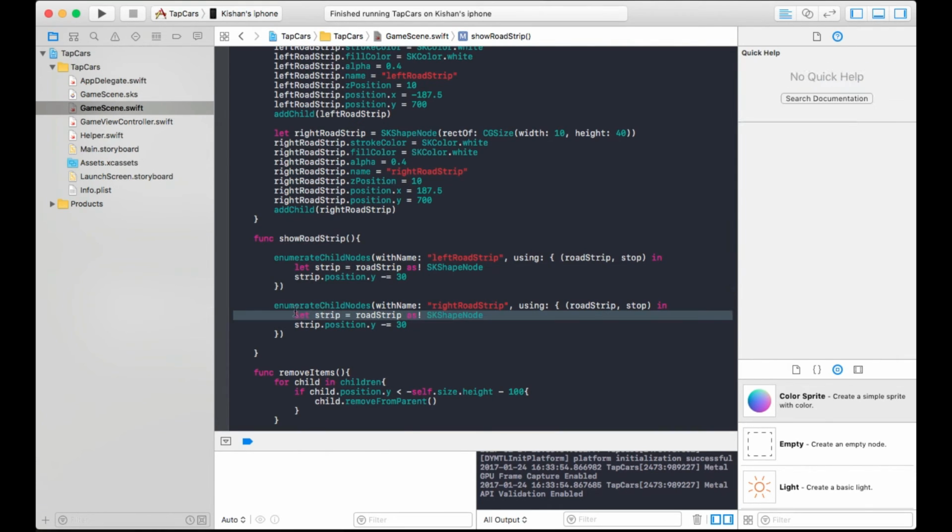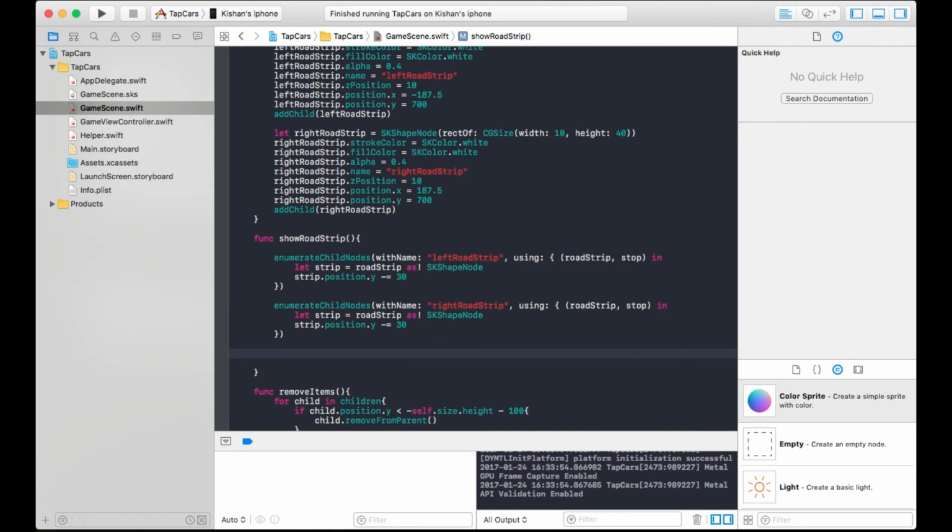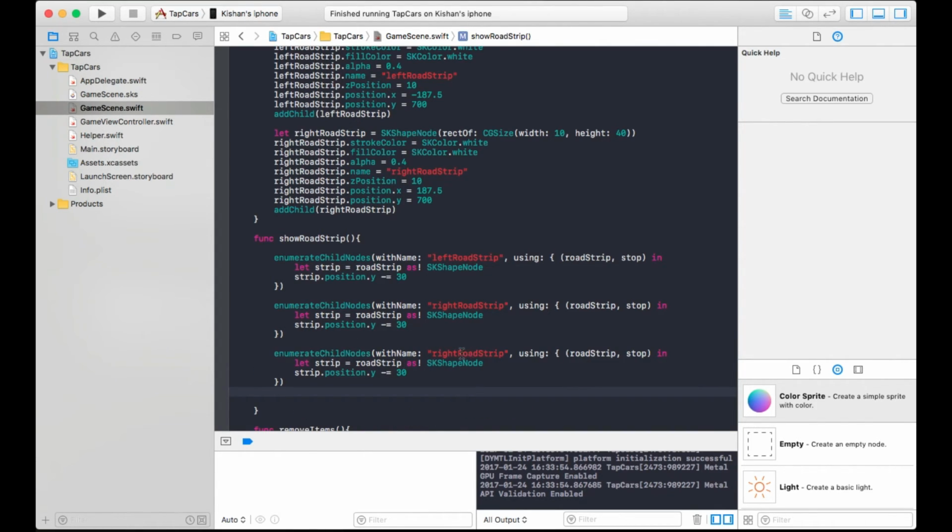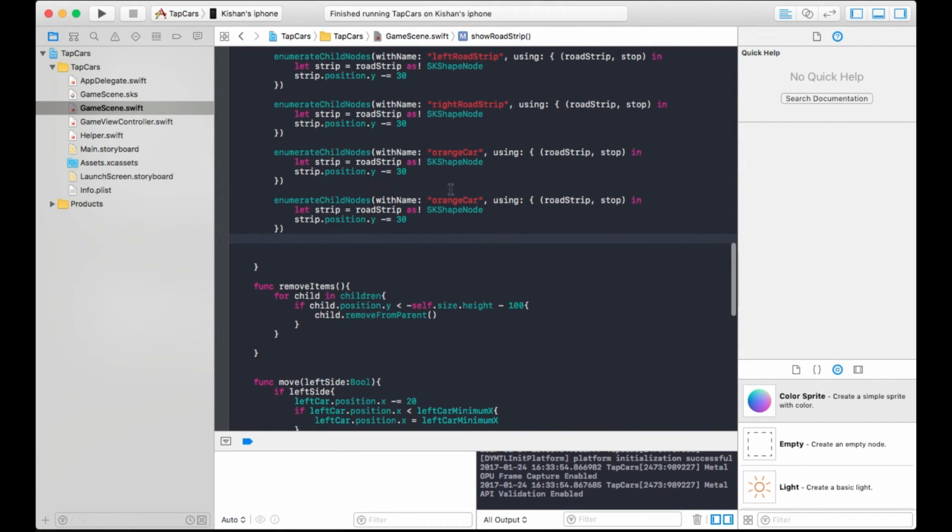So we quickly go here, copy this method, and use the same method for this also, this time with the name orange car, and do the same for the green car.